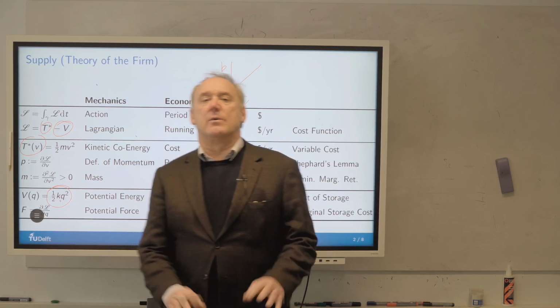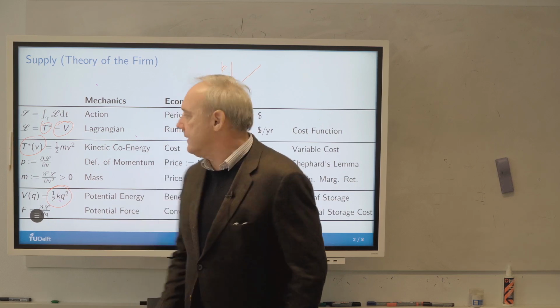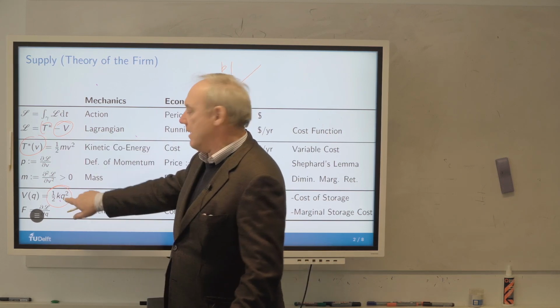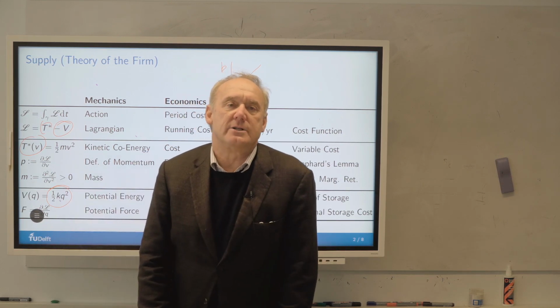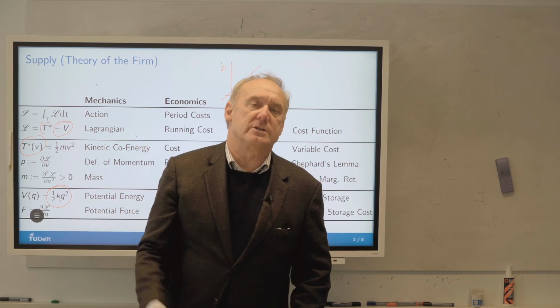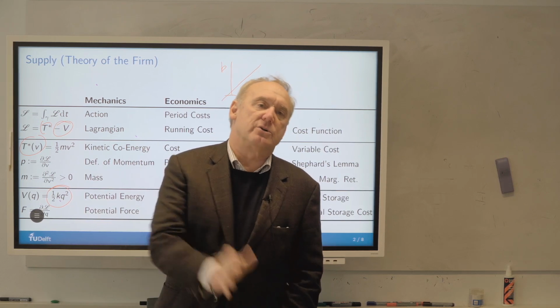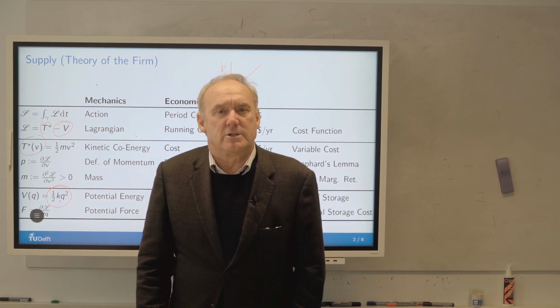Now, they also will say that there are two types of analysis, the short run and the long run. Typically, in the short run, they only look at the kinetic energy, and in the long run, they will only look at this potential energy. All right? So in the long run, your capital goods can change. You can retool your factory. You can do all kinds of stuff. But in the short run, their analysis is different. Okay? So be aware of that.